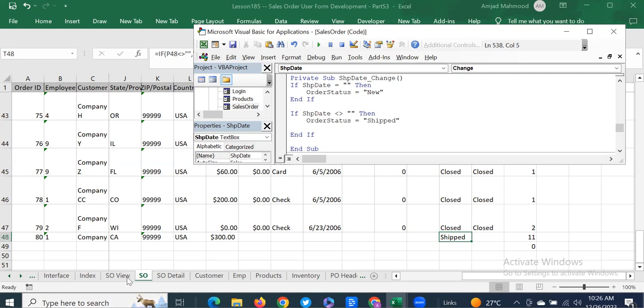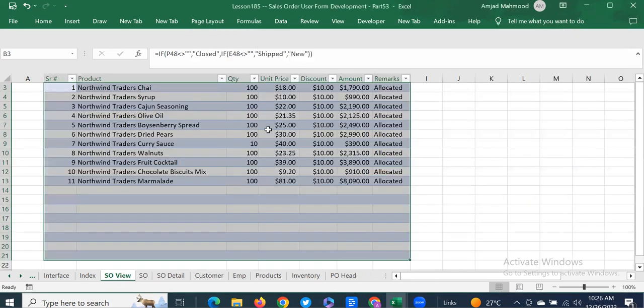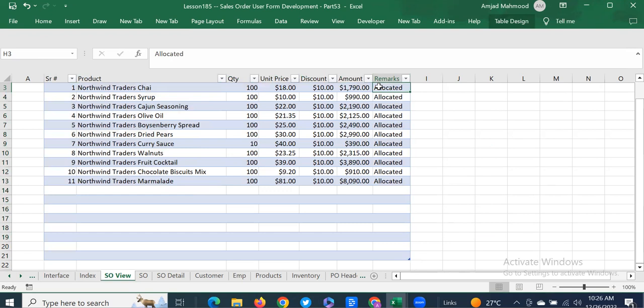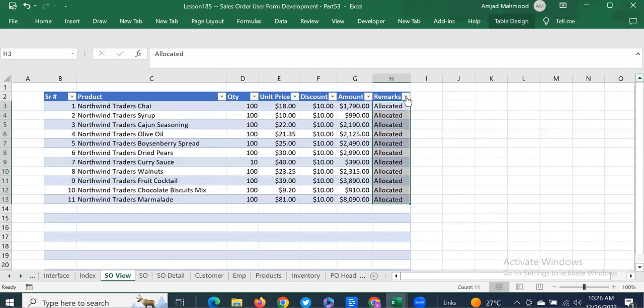What those things here in the SO needs, all the things which are here, because we cannot write directly to the list box. The list box is connected to this area, right? So we will run a routine here, and this is going to be allocate. From allocated, it will be invoiced, right?